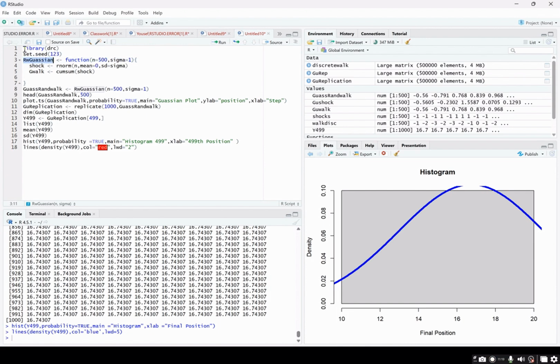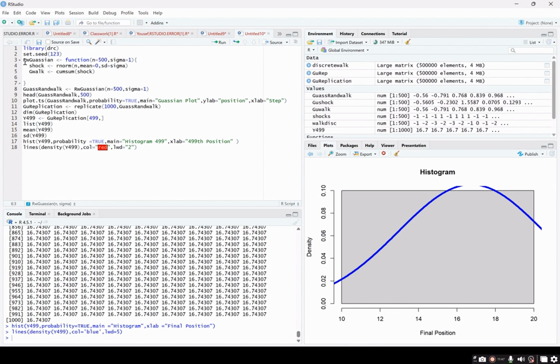You have to see or install it from the library, and the code for the RW Gaussian's DRC, you just search it in the Google bar and it will just give you what's the code for this function and install it. So we actually did the same procedure. We only make it differently, but eventually we will have the same result.